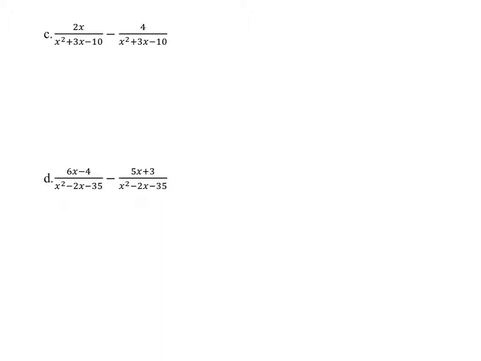Next, let's look at this one. Well, thank goodness for common denominators. And I'll get 2x minus 4. Now we're going to see if we can simplify. And worst comes to worst, you factor and nothing cancels, who cares? You know what I'm saying? In the numerator, you can factor out a 2.